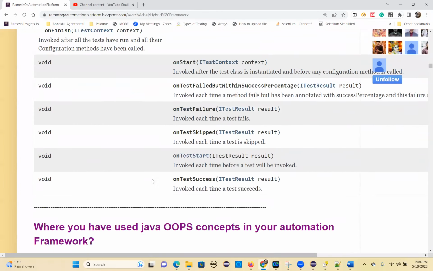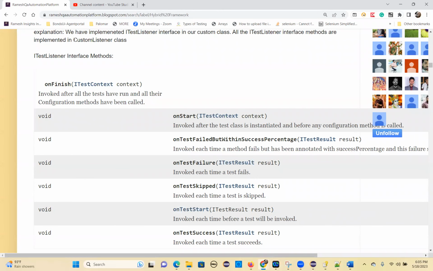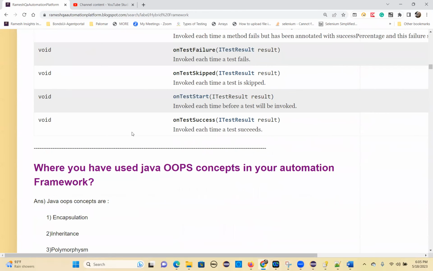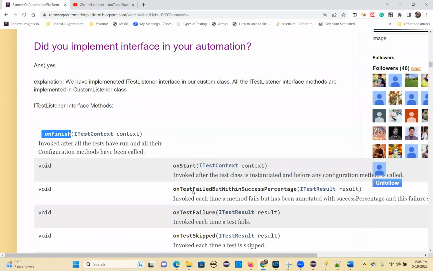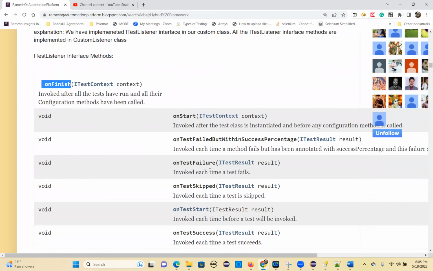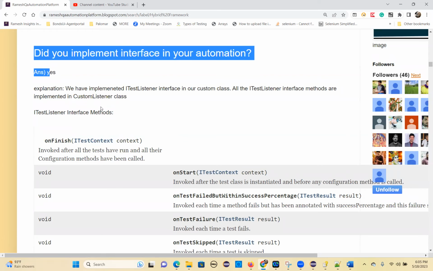That's the reason you use a custom listener class, and that's the answer you have to give and explain. And onFinish is another method. So these are all the abstract methods you are going to implement in your own class. That's the answer you have to give.